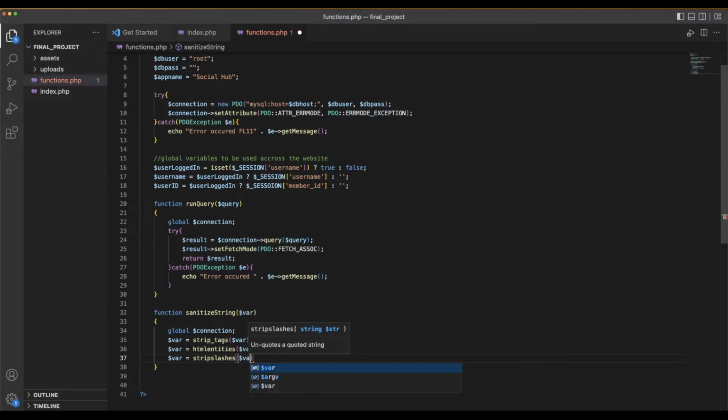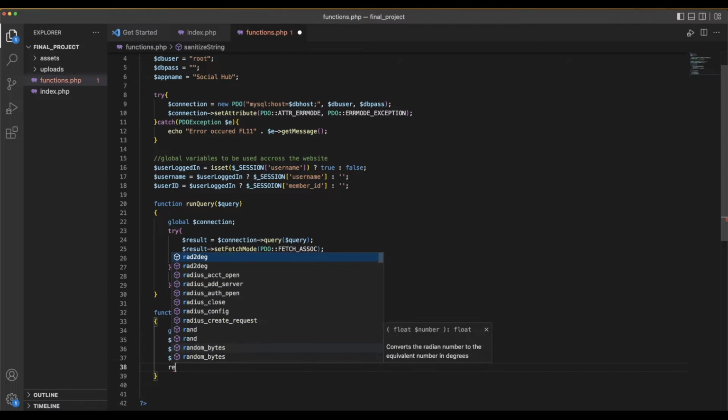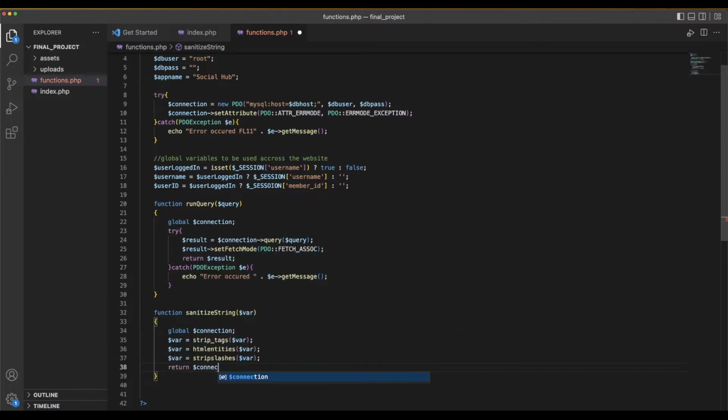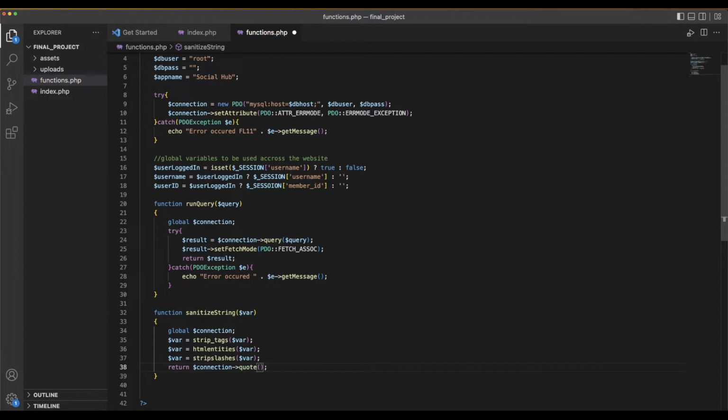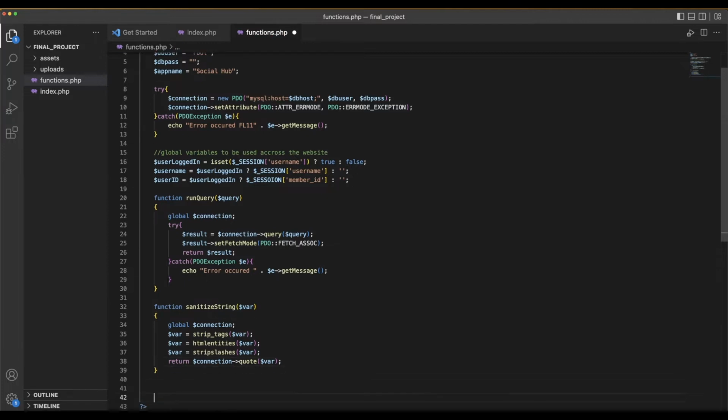And we'll give it the var. And then lastly, we just want to return connection quote, which will fix the quotations within the string. So it will either strip them or remove them so that you don't add any single quotes, for example, in the MySQL query. So here we'll give it var again, and that should be our string ready to be added to the database if we use this function.